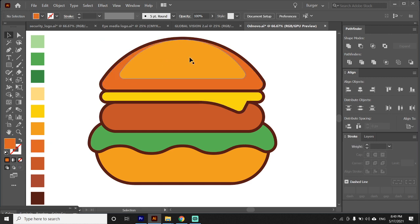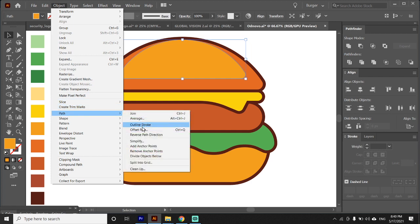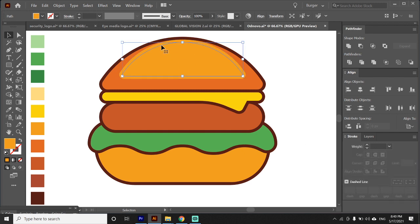Now let's do some highlights. We'll select the lighter version, go to Object, Path, Offset Path. Set it to -10 pixels. What this does is making the same shape like -10 pixels. And now with holding Alt and Shift, we can drag it a bit down. I will change the color to a bit lighter so you can see what I'm doing.